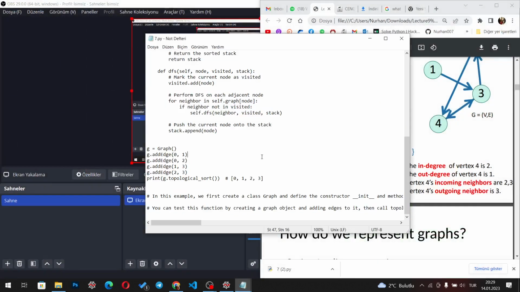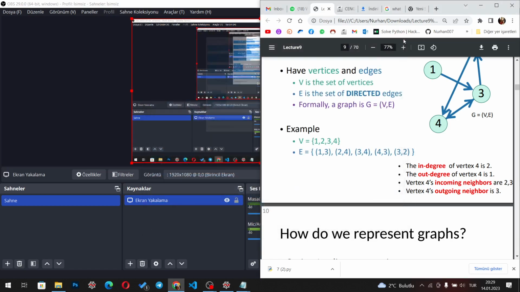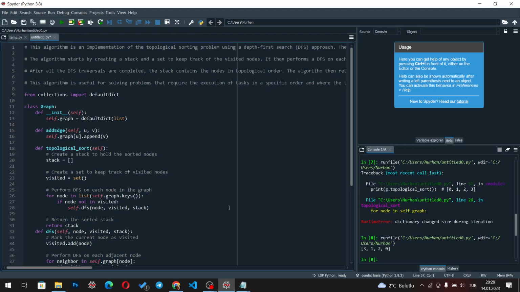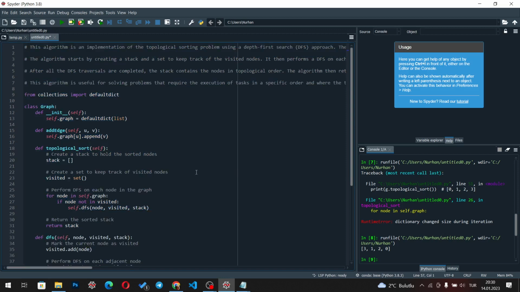This is my code. I want to copy and paste into my IDE. This algorithm is an implementation of the topological sorting problem using the depth first search approach.